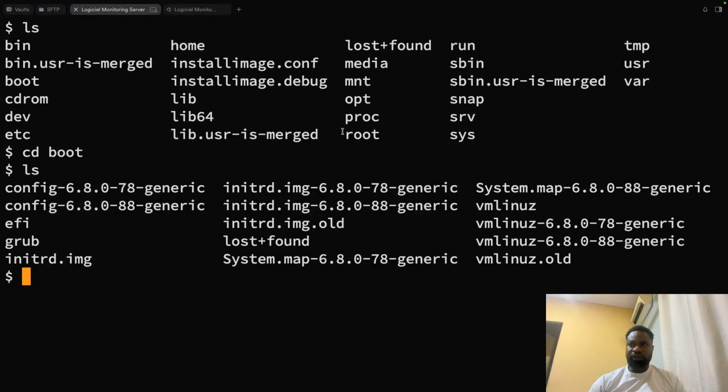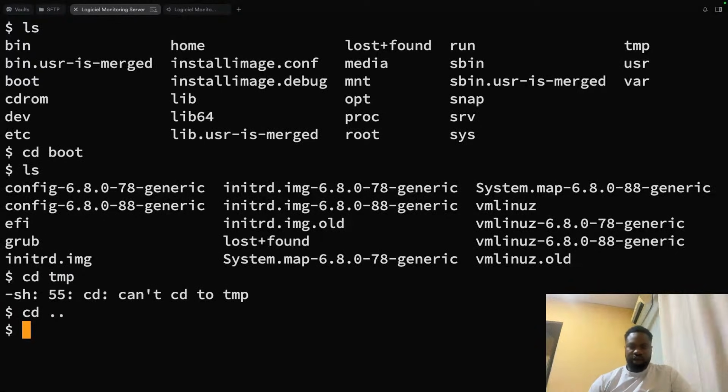And then they have the root, which actually contains the root user credentials. We also have the temp directory, which stores temporal files.